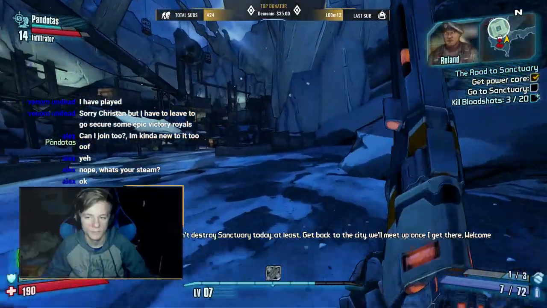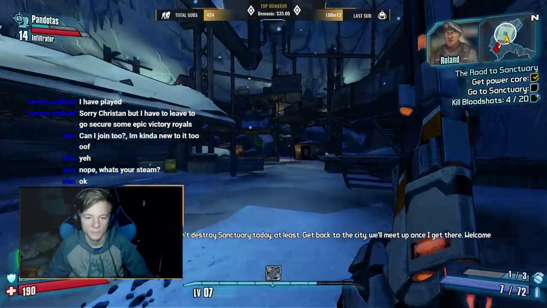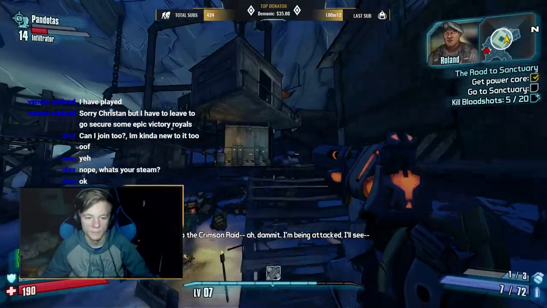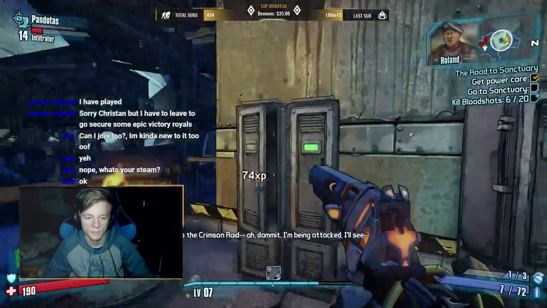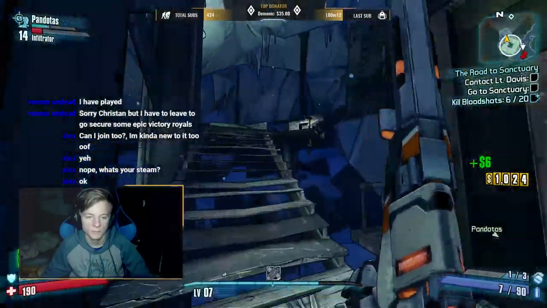That's the power core. Great. Jack won't destroy Sanctuary today, at least. I get back to the city. We'll meet up once I get there. Welcome to the Crimson Ring. Oh, damn it. I'm being attacked. I'll see you. Oof.